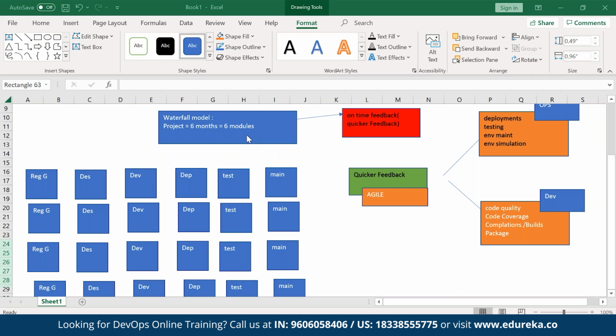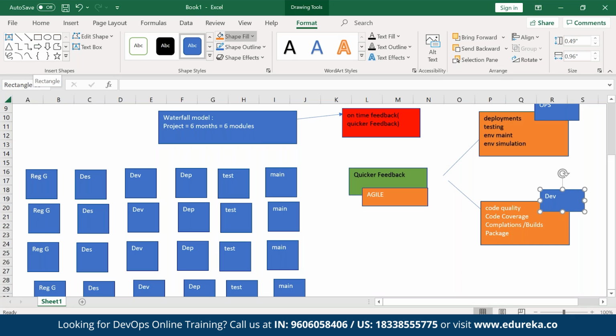Guys, if they don't work collaboratively, if they still work in silos, do you think we can achieve this 2 to 3 weeks of timeline? Both should work together, right guys? Without collaboration it cannot be possible, right guys? Okay, so how can we achieve that model? They should work as a team, right guys?